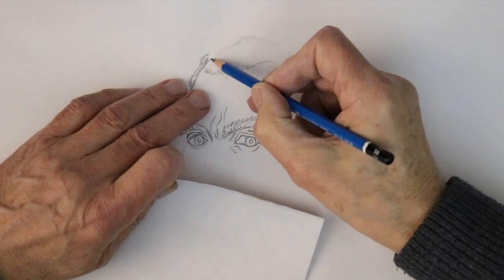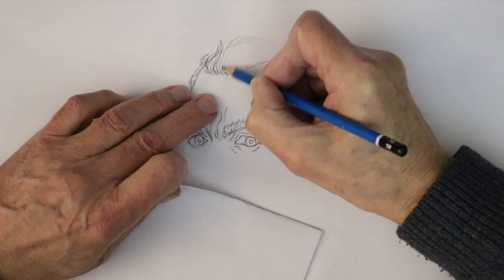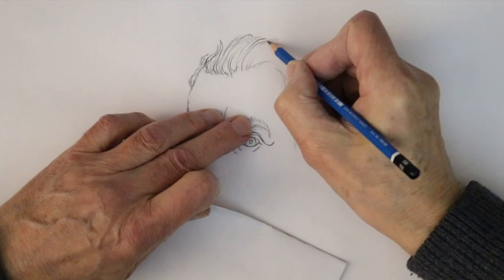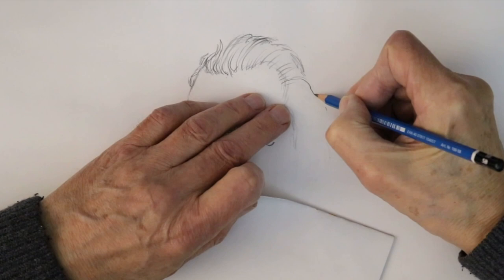What makes the top of the head look quite pointed is that his hair is swept up like that, almost like flames, because he's combed his hair back and it goes quite high at this middle point. You get these lines — he uses his paintbrush to suggest the lines and the way his hair has been combed, so that comes in all the way down, and then more lines coming in there.